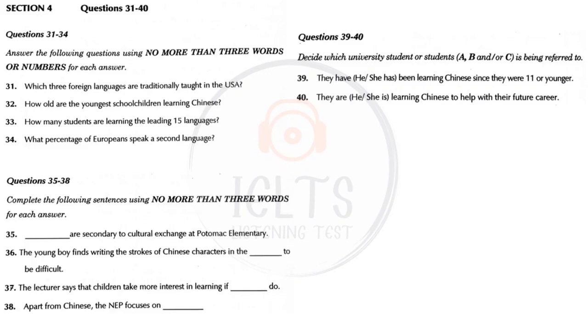The United States has declared this year to be the Year of Languages, although few Americans are aware of the designation. According to a survey by the Language Association, more college students are studying foreign languages than ever before. Enrollment in Chinese has risen by 20% over the past 3 years. The 1.4 million students learning 15 leading languages represents a 17% increase over the same period. However, only 9.3% of Americans are able to speak a second tongue, compared to 52.7% of Europeans, according to the Census Bureau.